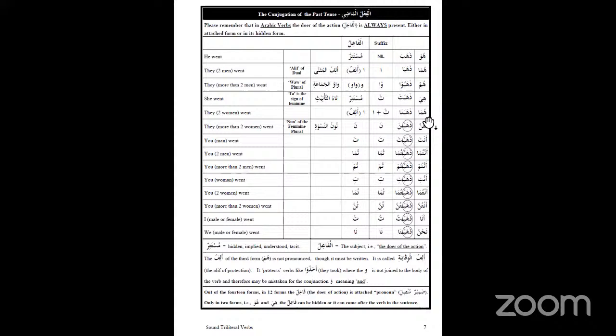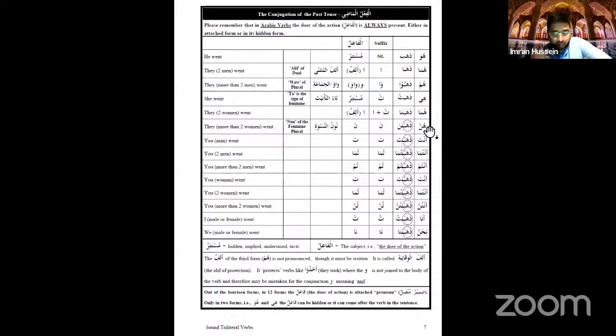Now, in the Arabic language, each form has three forms. In English, we don't have dual. We have either singular or plural. So huwa, they both, they all. They two men, they more than two men. She went, they two went, they more than two women went. You went, you two men went, you all went. So huwa, huma, hum, hiya, huma, hunna are the detached pronouns, which means he, they both, they all. She, they both, they all.